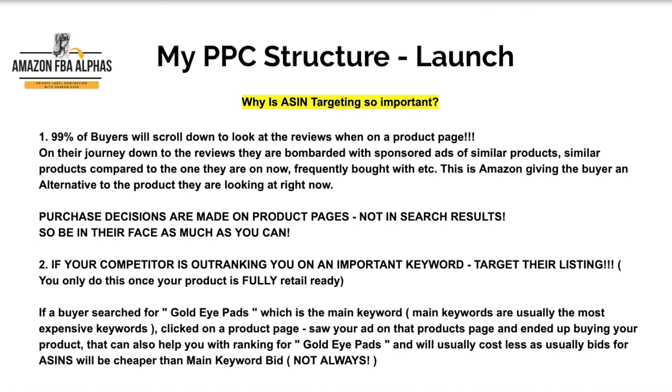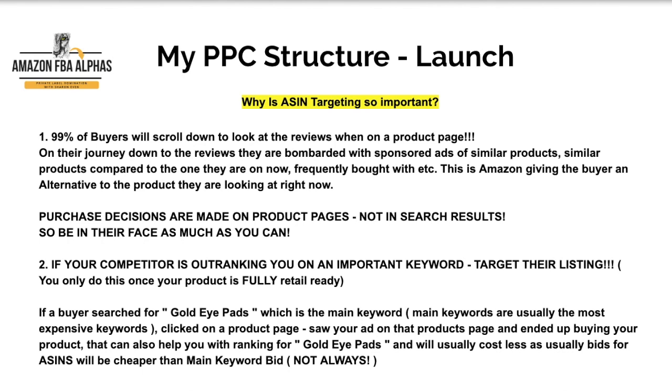They're going to continuously bombard you with different alternative products, and everyone goes and looks at the reviews when they look at Amazon. 99% of buyers, and then on their way down there, they're going to see your sponsored ad. You have to be there. It's the best way to be able to actually steal a sale from them.